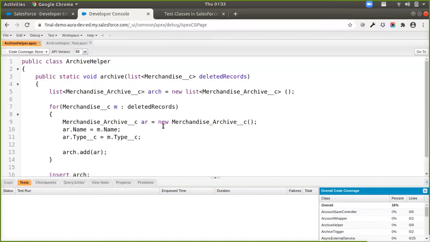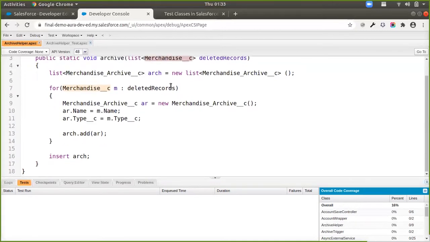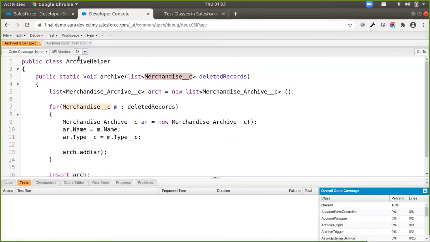Basically, what we mean by covering is we want to call all the methods inside of this Apex class so that we are able to iterate through each and every line of code from our test class. This archive helper is receiving a list of merchandise records, and then for each of these merchandise records, it is creating a record of another object called merchandise archive.